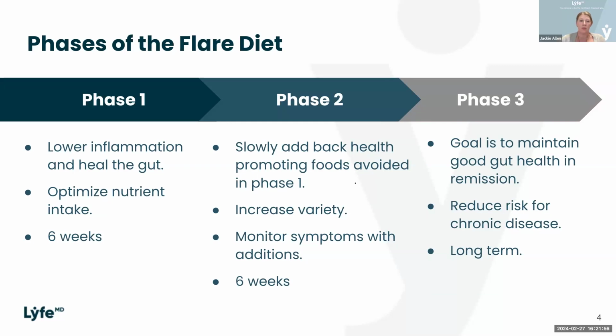So I guess just getting back to the diet phases, if at any point you develop more flare symptoms, you can simply go back to phase 1 or 2 to reset and support the healing again. And we know you have a life to live, work, family, many mountains to climb and goals that we have outside of work and family life. And it sometimes makes it hard if you're not feeling well, of course, and fatigued, and also feeling overwhelmed with how to manage this. So we're here to help you find ways to fit the healthy choices into your routine and habits, and we customize it along the way. And we believe you, and we want to hear your story.